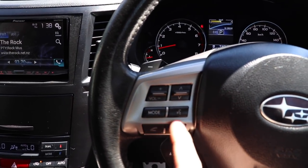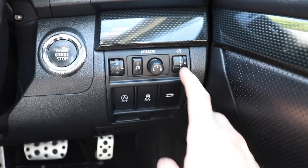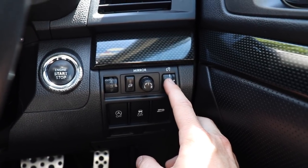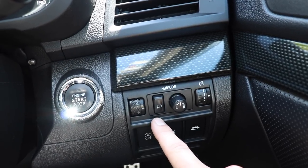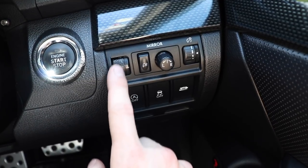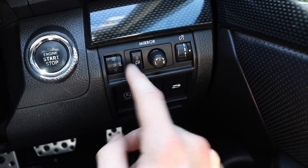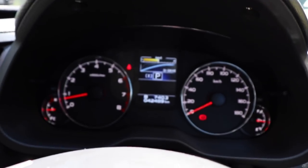I've got volume, seeking, mode, voice control, pick-up and hang-up on the left side. On the right side there's a backlight level adjuster that controls the brightness of the factory illumination lights around the car - behind stereo controls, buttons, and the dash. There was a blank panel on the right side, and being a bit OCD about blank panels, I sourced a scrolling display piece out of an older Legacy that doesn't actually do anything - I just mounted it in there because I think it looks better having all the blanks filled.